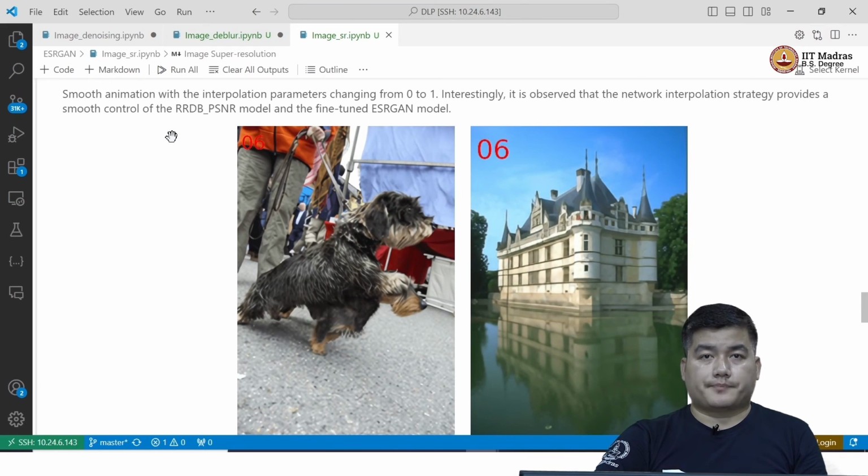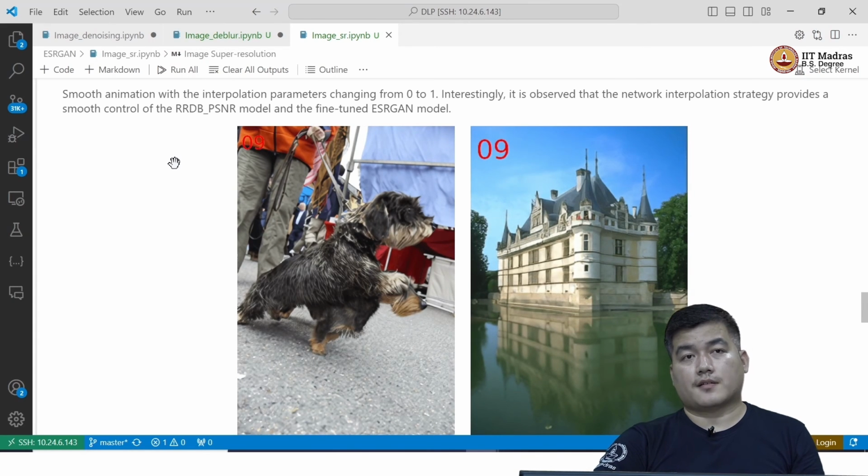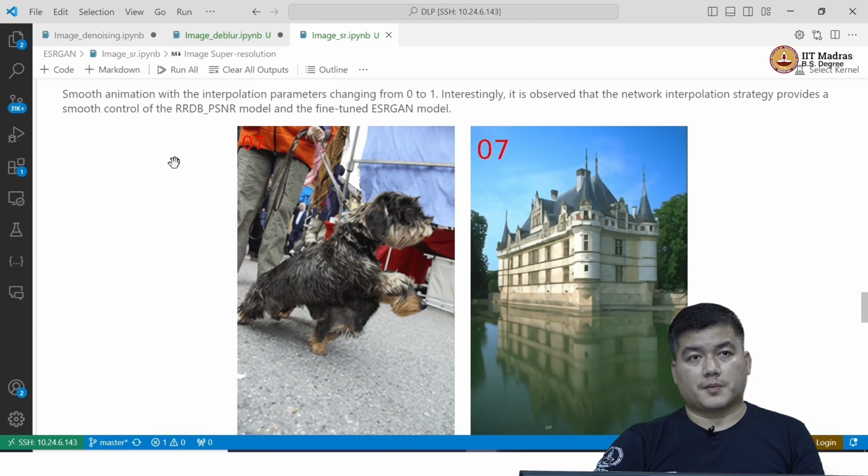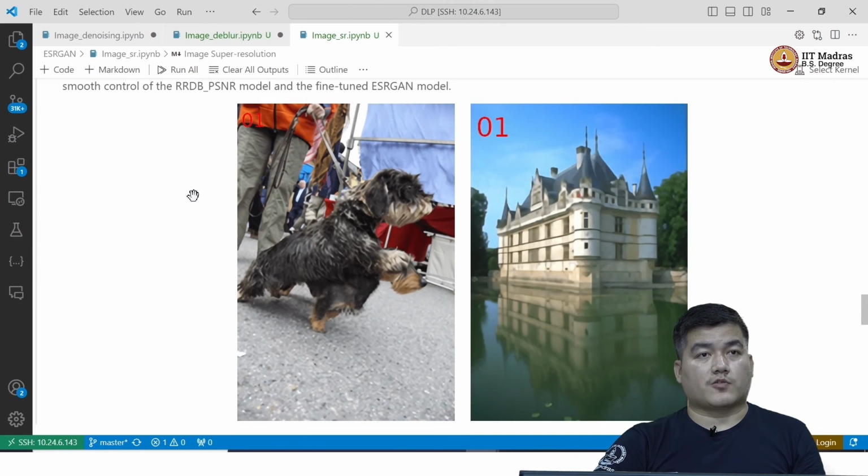Here you can see that as the alpha value increases from 0 towards 1, the blurry details in the images start to appear sharper, and the finer details are reproduced in the super resolved images. As the alpha value increases, the visual quality increases, but we have to keep in mind that the PSNR value also decreases. So we have to strike a balance between the PSNR value and the visual quality.